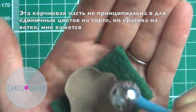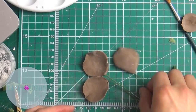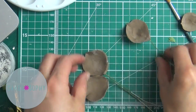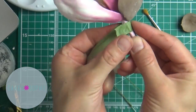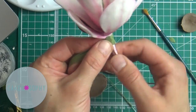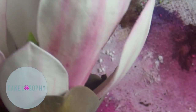So the next bit — I'm not sure what it's called, probably calyx — someone pointed it out, which is nice of them. If any of you know any other botanical names, please leave it in the comments. I just think it looks really, really nice on a branch, not necessarily on a cake, because on a cake you won't see it. But on a branch it looks quite photogenic I think, and also make sure you dust it to kind of give it a bit of a 3D effect.